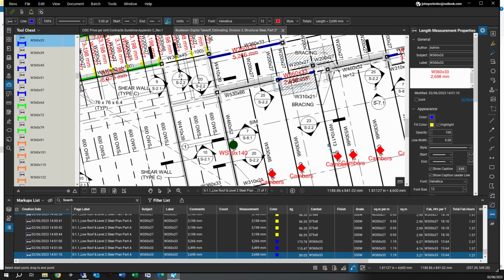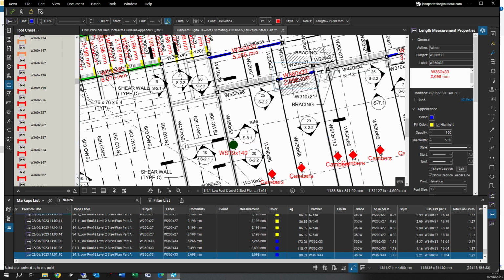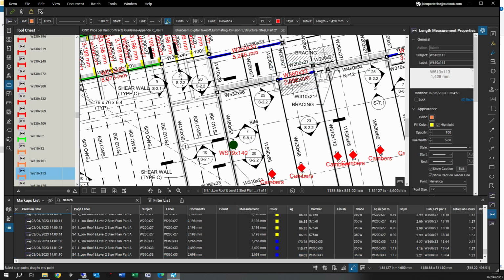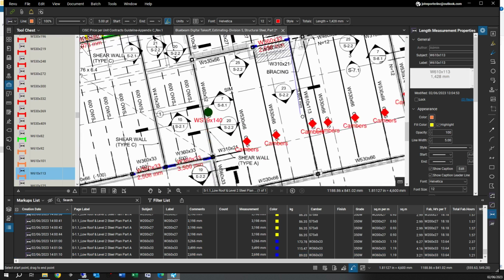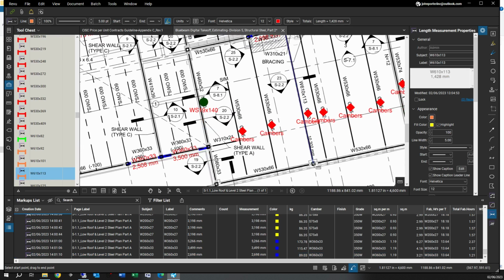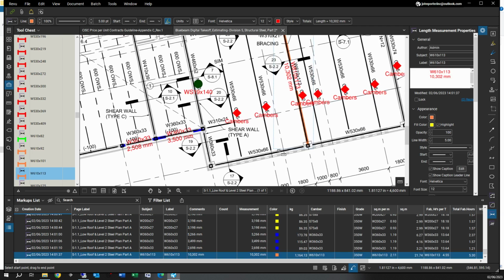So let's take off this big nice one here. That's 610 at 113. So we'll go down to 610, 113. And again, you'll see that it's a different color line. So I'll explain later what's the reason for the different color coding, so you'll understand how I'm proceeding or how I'm taking off the steel there.